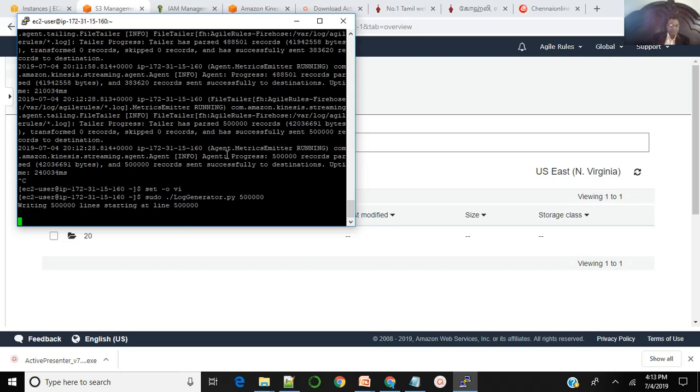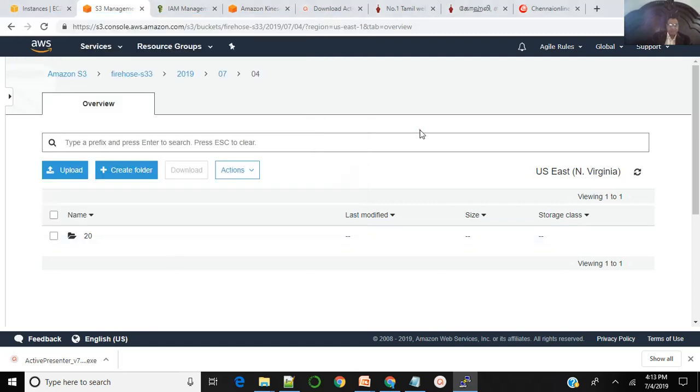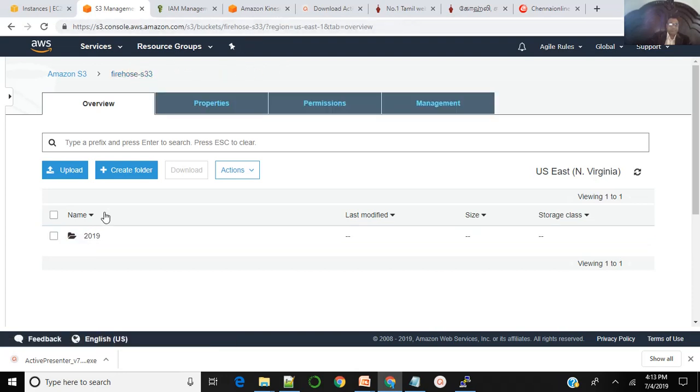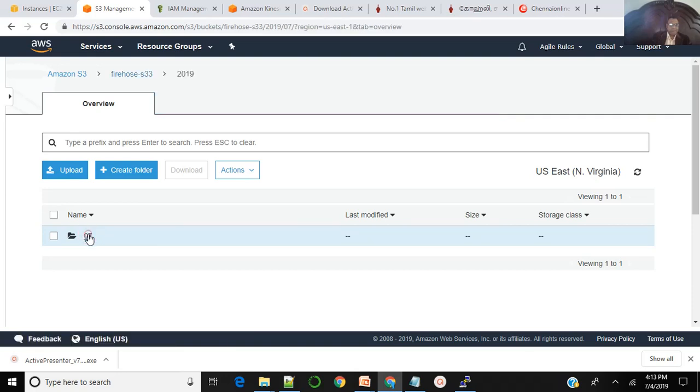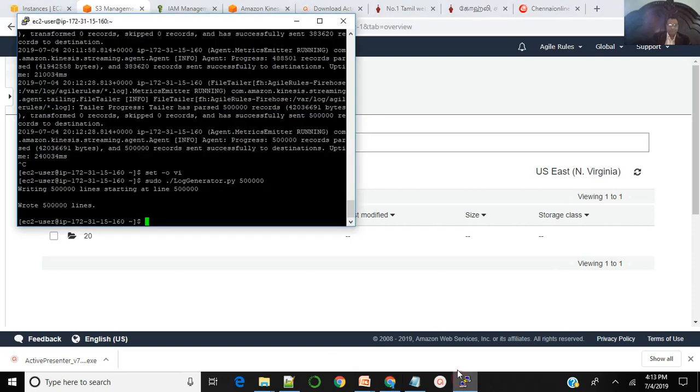Sometimes, yeah, it wrote to this, right? So now it has enough records. The only thing is we need to have a little faith and just wait, and then it should work. 2019, 07, 44, 20, and we still have the old record. So we should be seeing the new rows soon.